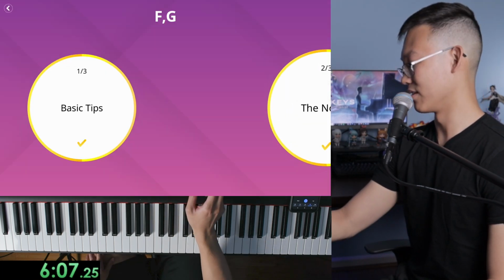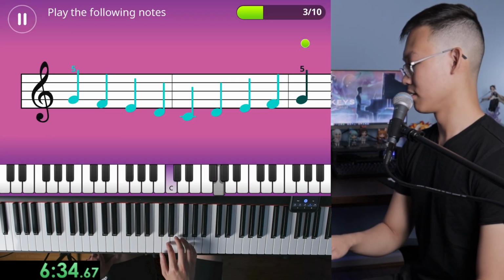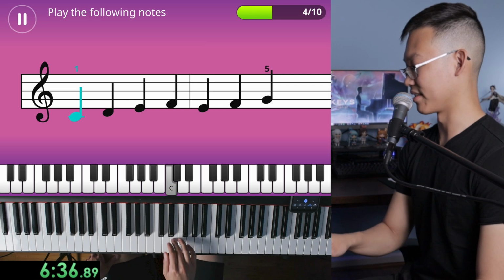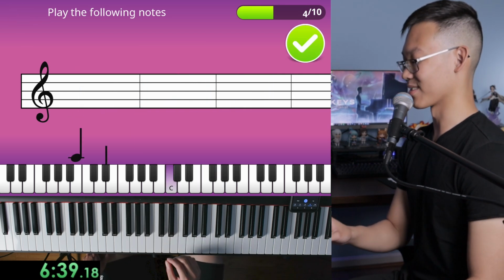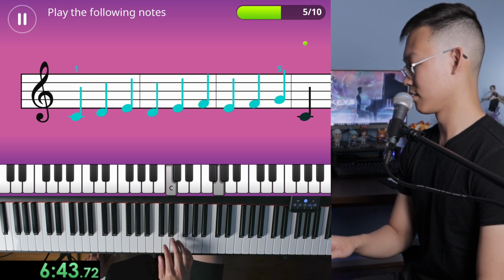Okay, where is it? What? Why is this off-center? Okay, note G. G. Gimme G. Just to be loud enough. And the notes have to be distinct. Okay, I think that's the strat. We're making good time.